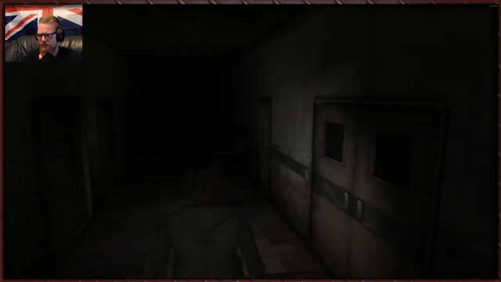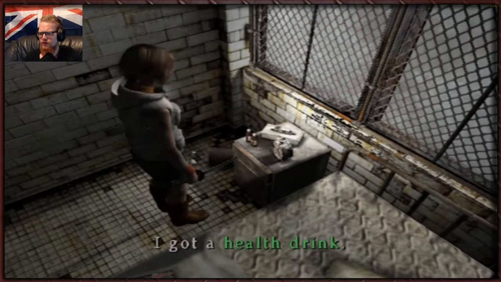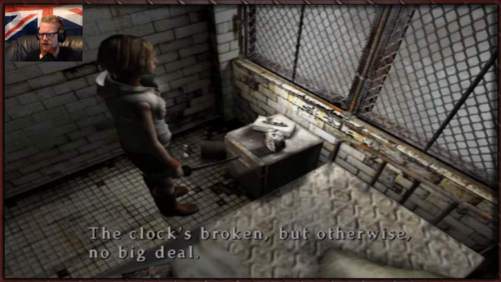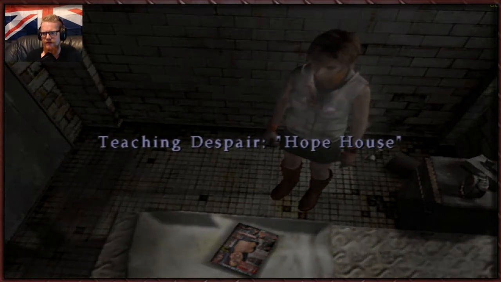And hopefully we can actually look in the right direction. There we go. Broken. This is no... That's more like it. I was going to say, this is no good. We need doors. Ooh, health drink. Just what we needed, actually. An alarm clock. The clock's broken, but otherwise, no big deal. Okay, random. It's just a magazine, some kind of gossip magazine.